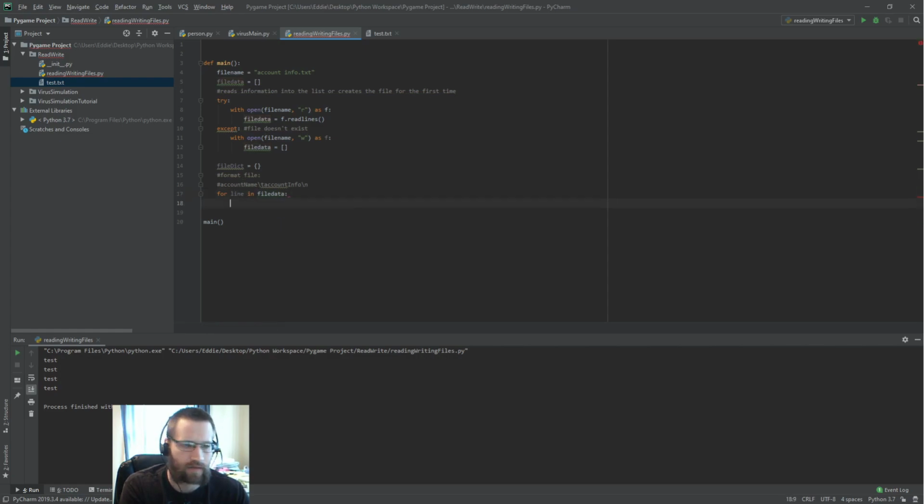And so we're going to read it in from our file data. We're going to create 2 variables called account name and account info, which are going to be read in using this line.split function, which is just going to separate it based on our tab character. And then I'm expecting 2 maximum possible splits. We should probably make sure that the account information and data that they put in does not include a tab character, because that would break our code, but otherwise this will work fine. And then I'll add these each into our dictionary.